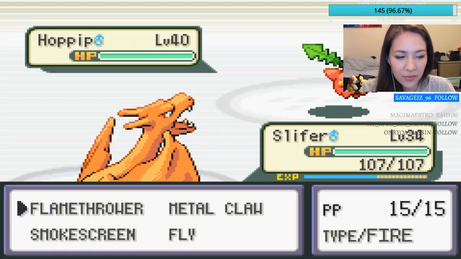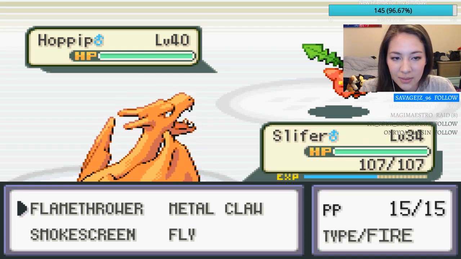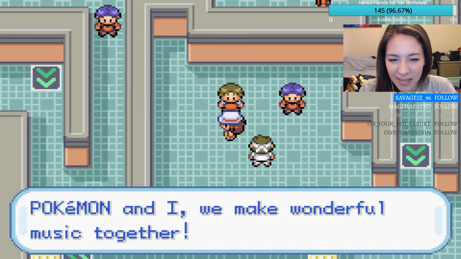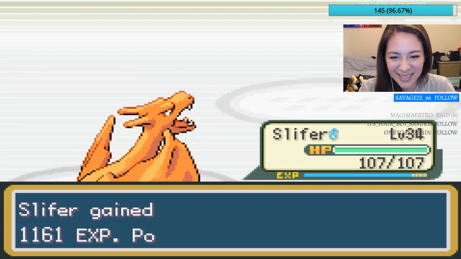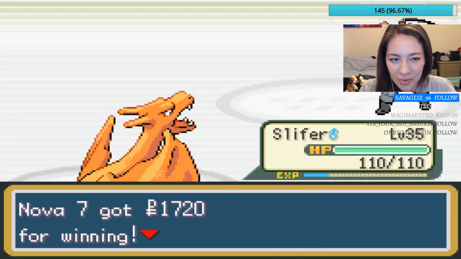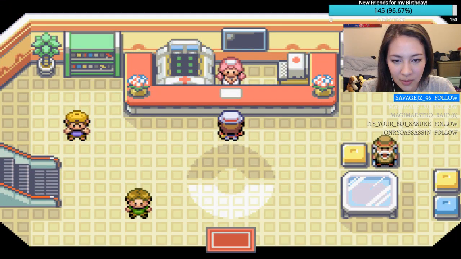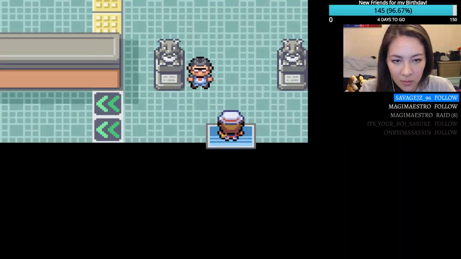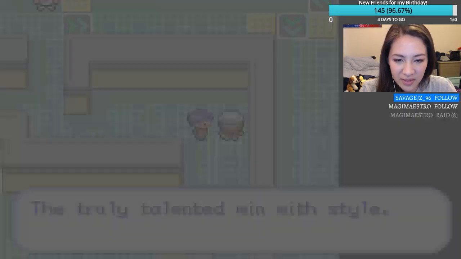Okay, you know what? I'm feeling brave. I thought you were already up to Giovanni. Nope, I'm still at the trainers before Giovanni. Alright, you know what? Slifer, you can take care of it. Thank you. Whew! Yay, Slifer! You did it! It's a Bellsprout. Come on. Yes! Okay. So let's heal up.